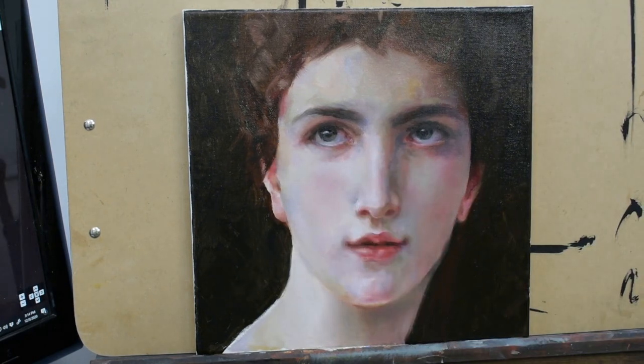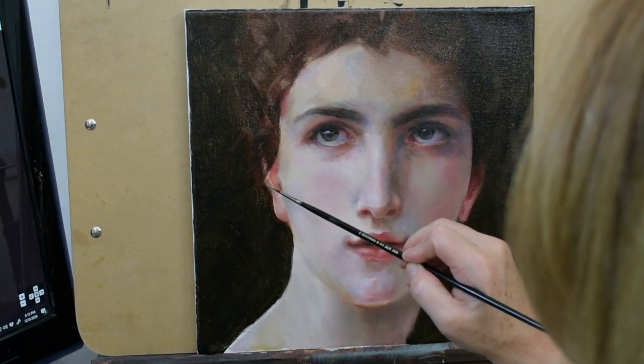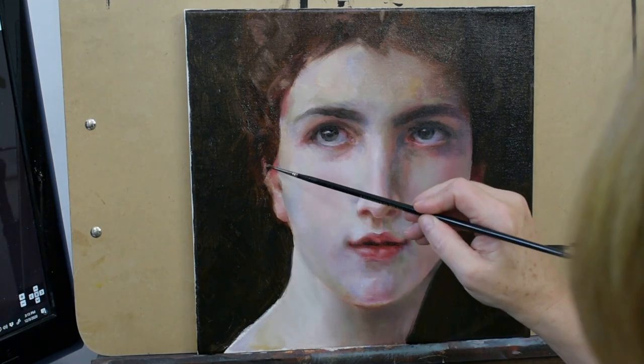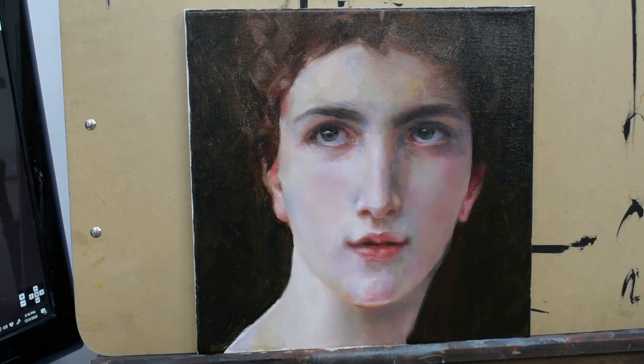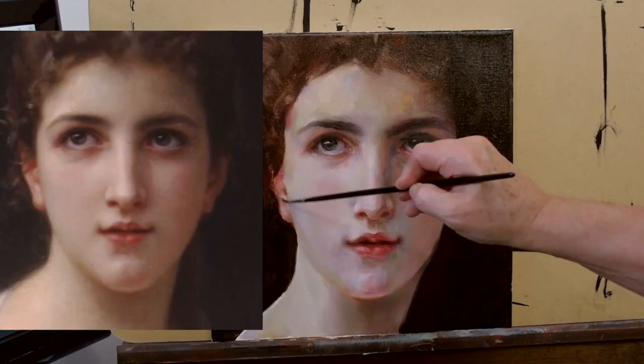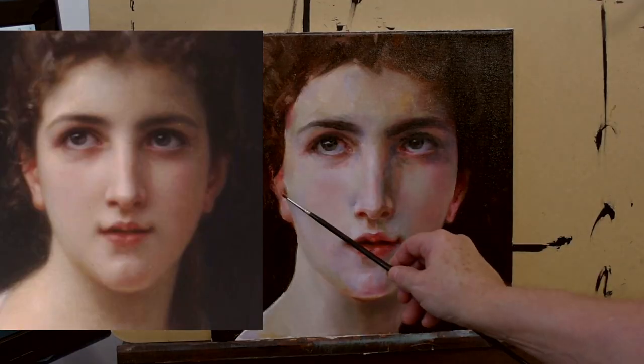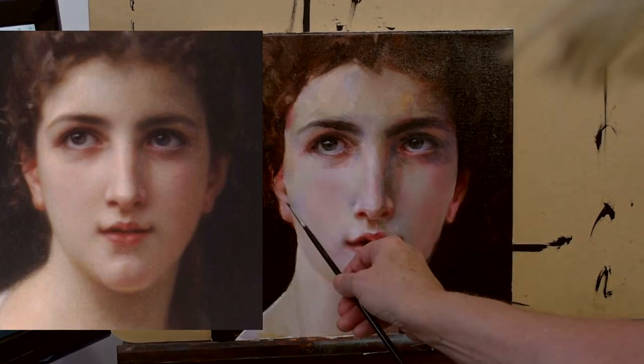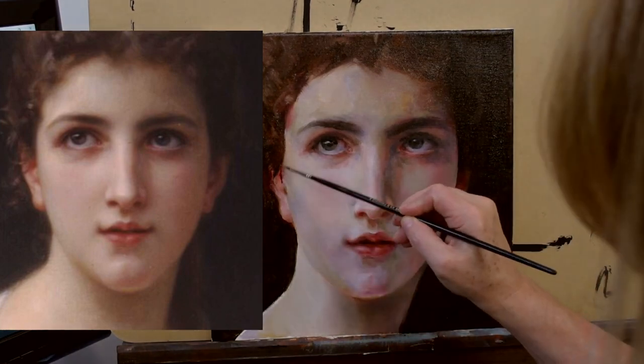So this is a new approach for me, and really you should just find the style of painting that works for you. You shouldn't have to feel like you're stuck in a box and you must follow every step a certain way. You want to do what feels good to you and gives you the end result that you're really seeing in your mind. So that's what I'm going to do here.